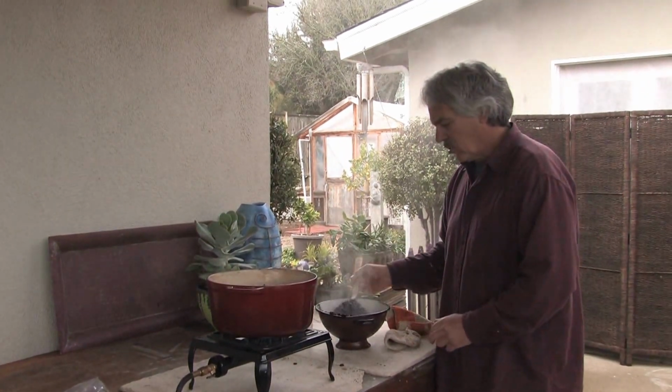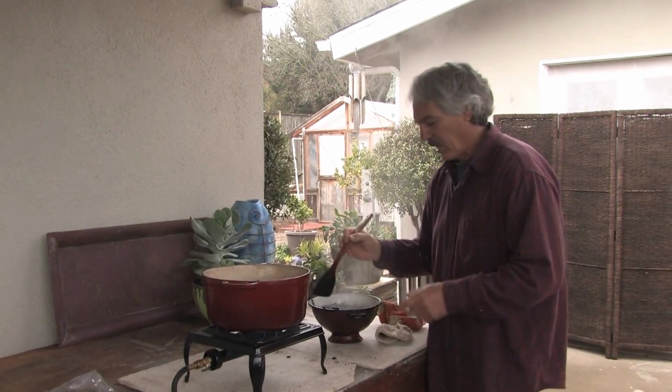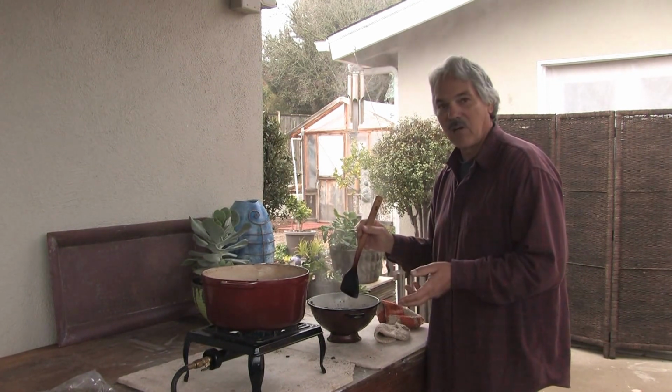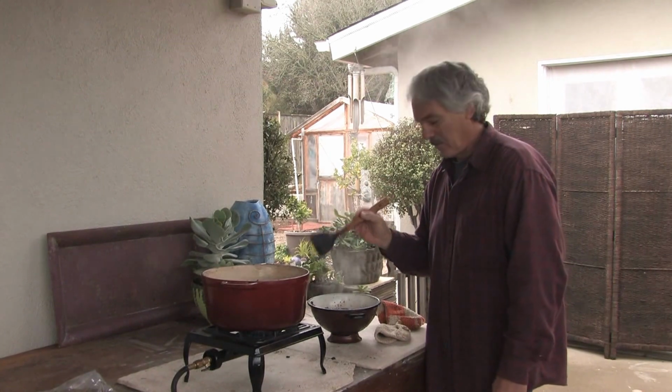So I'm just going to let this cool, and then I'll put it in a quart jar, and I'm going to roast another batch, which I won't bore you with. But I'm going to roast some decaf after this, because sometimes we like a little decaf in our coffee, and you'd be amazed that decaf actually tastes good roasted like this.